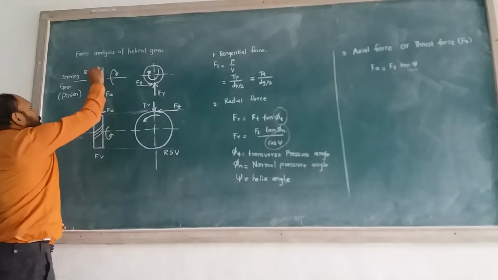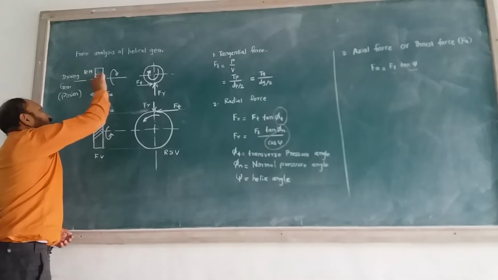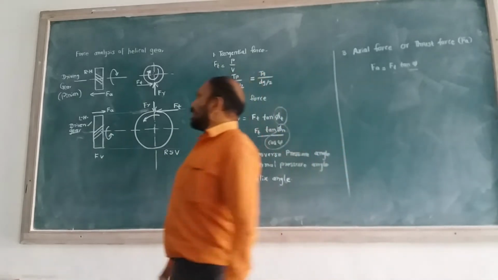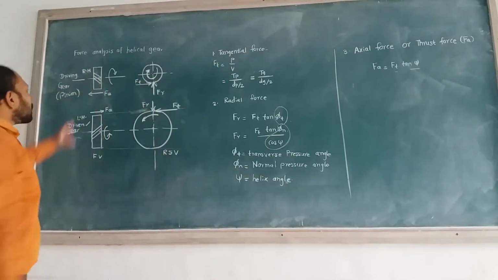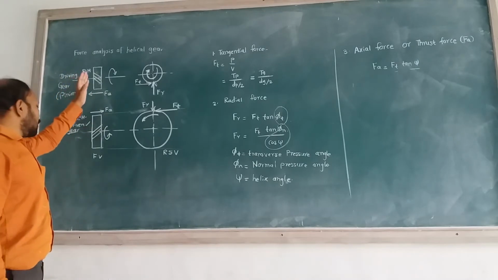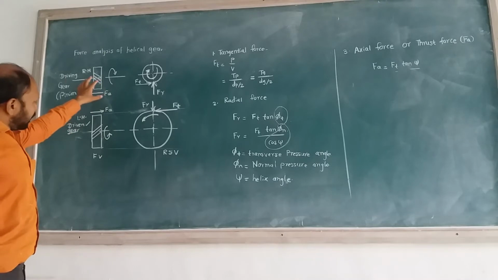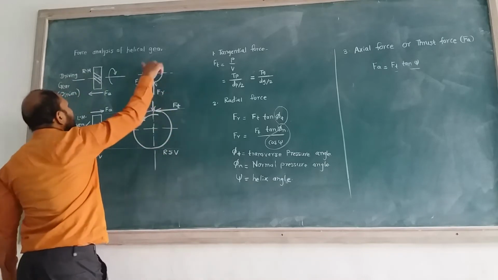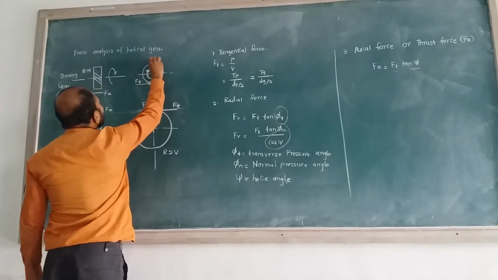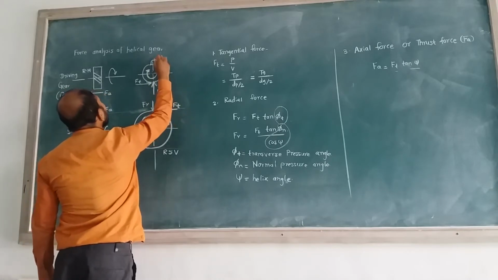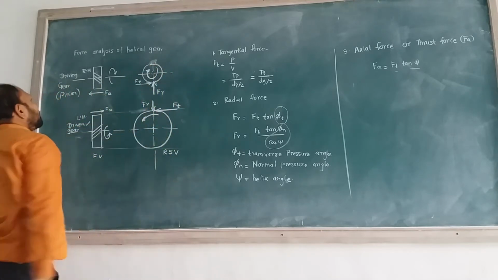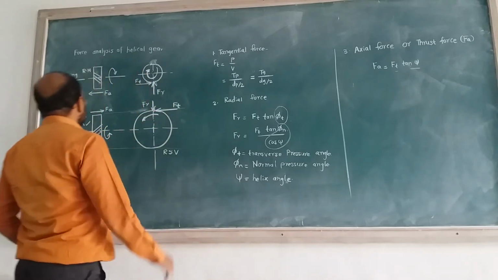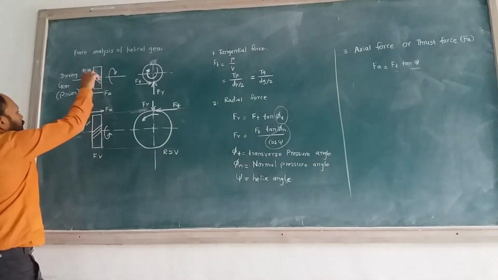Observe this diagram. These three lines are nothing but an indication of teeth. Helical gear teeth are inclined like this. If we observe this gear from the front view, the gear is like this, and if we observe from the right-hand side view, then the view is like this. Actually, teeth are there, so the actual gear is like this. But for the purpose of explaining the forces, only this type of diagram is drawn here. So this is right-handed.